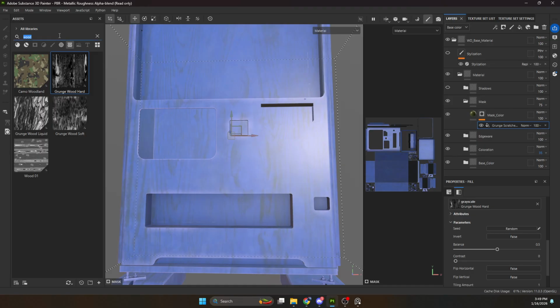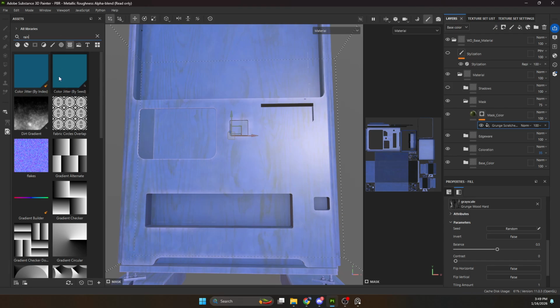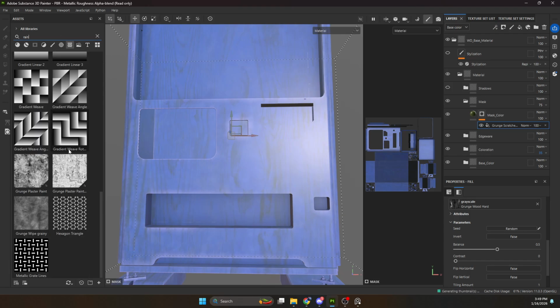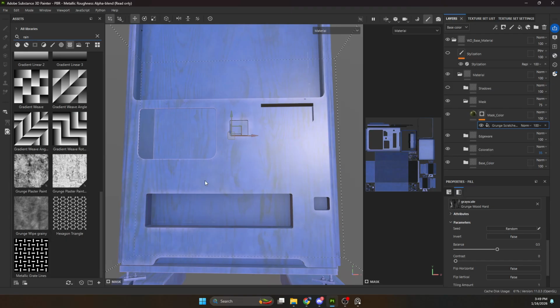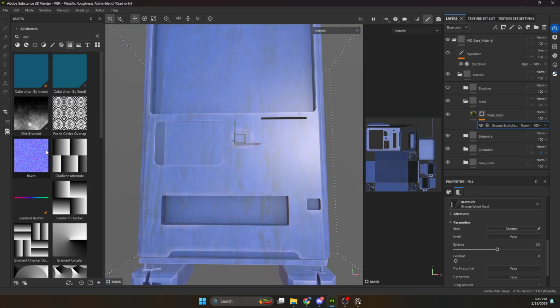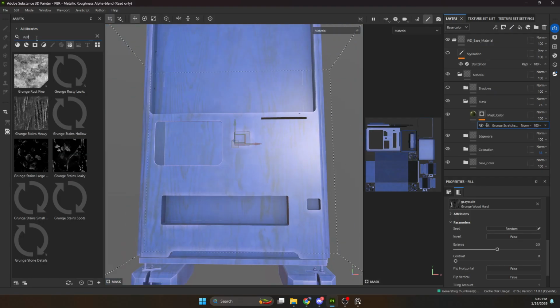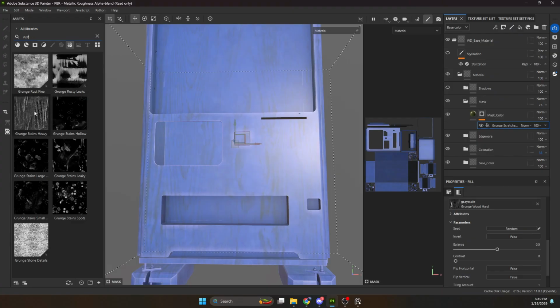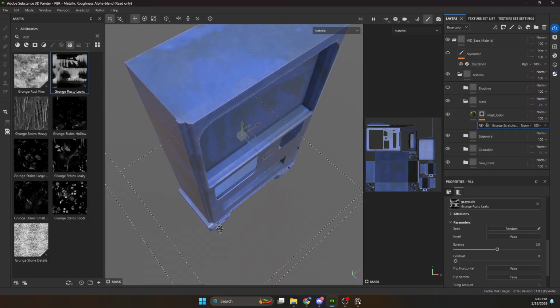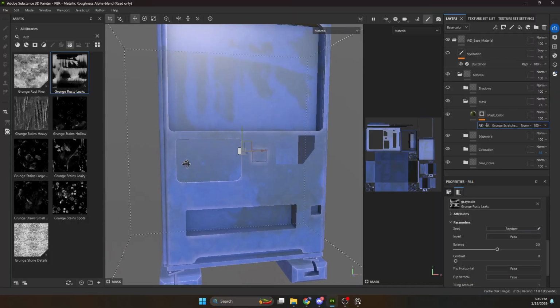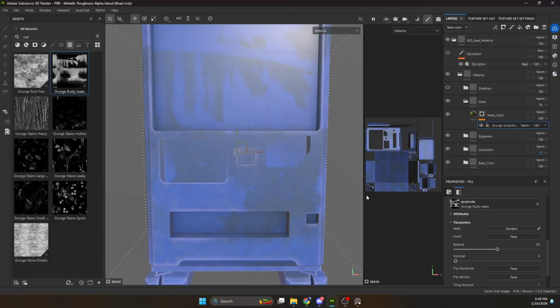Let's see if there's some kind of rain effect here. It's grunge wipe. I think an outside, rusted look. Yeah, let's try that. Rust, grunge stains, heavy, leaks. Yeah, leaks. Let's do that, just to give it a little look like it's been outside and had some wear from storms and stuff.